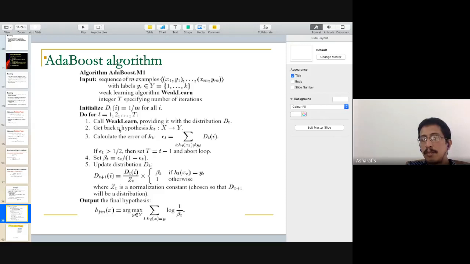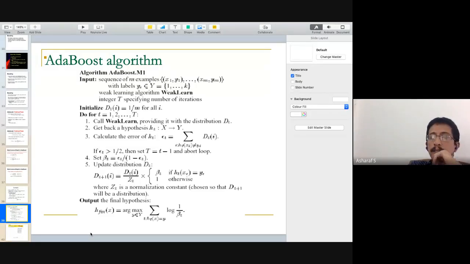You train the classifier, you get back the hypothesis, and you get the notion of error. And you can compute the weight. Alpha is represented in this algorithm as beta i. Then you update the distribution of the data set, increasing or decreasing the weights, and you keep continuing until you reach your convergence criteria, which is essentially that your error is below a threshold, or you have done it for T classifiers.